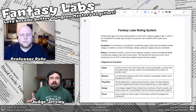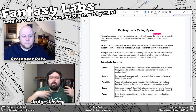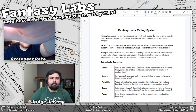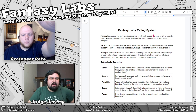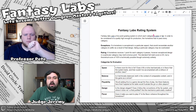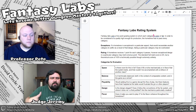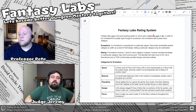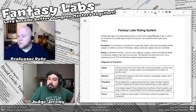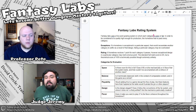If you're a dungeon master and you're pretty new and you don't really understand how to evaluate items or monsters or all sorts of stuff like that, you could end up making a huge mistake in one of your games and making a huge problem for yourself or for your players, throwing a monster that's way too powerful against them, just not really realizing it. And all of this process we're going to be doing here should hopefully help over time to get all of us to become better at that.